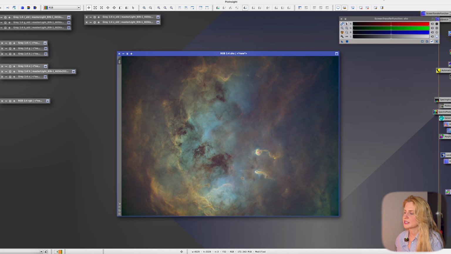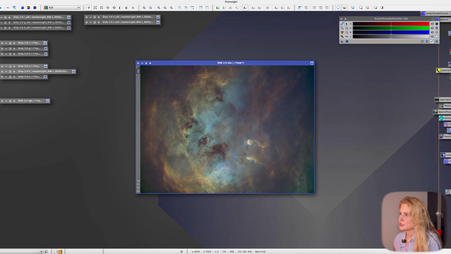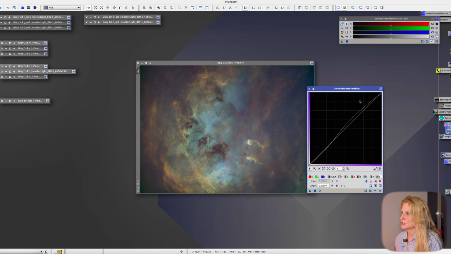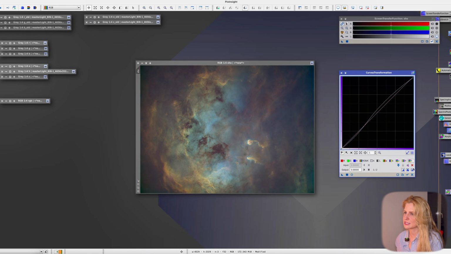Okay, so what is left to do is essentially just to increase the contrast and perhaps the saturation of the image. So I'm going to open up Curve Transformation. What we're trying to do here is define an S curve that will maximize the range of tonal variety of the image between the darks and the lights. Ideally, the darkest color should be just above black, and the lightest color should be just below white to maximize the tonal variety. I really want to focus on the middle part here.